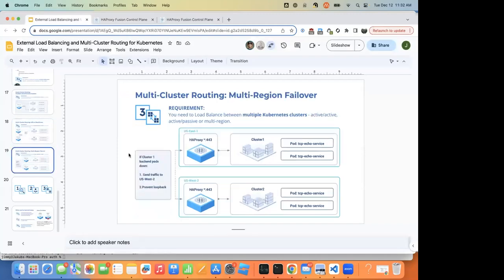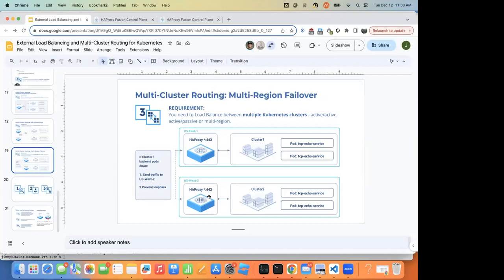In this case, I really have east and west clusters, but each one of them is aware of the other cluster. So if the traffic to cluster 1, to all of these backend pods, if cluster 1 goes down, the East Coast HA proxy, and there are more than one there for high availability, will detect that and automatically send the traffic to West Coast, which means to the user that's coming to the East Coast HA proxy, the traffic keeps flowing. They don't even know that there was a disruption.